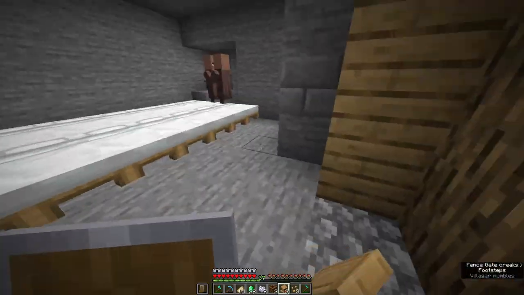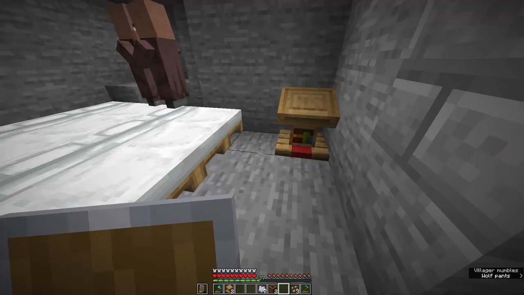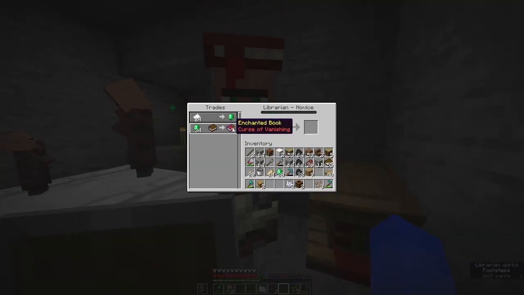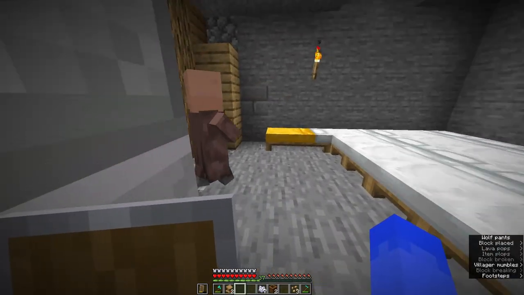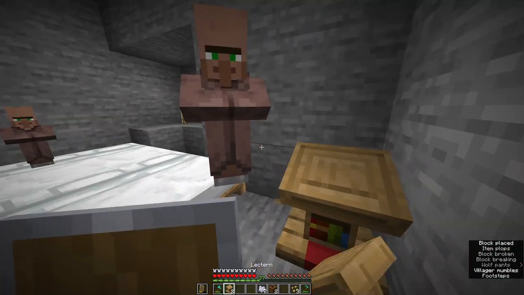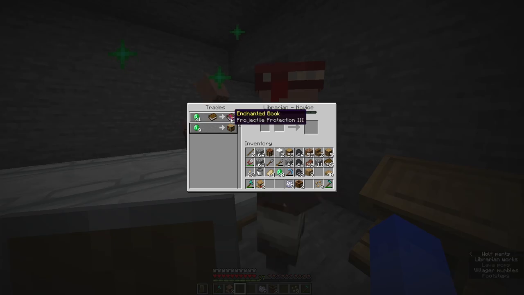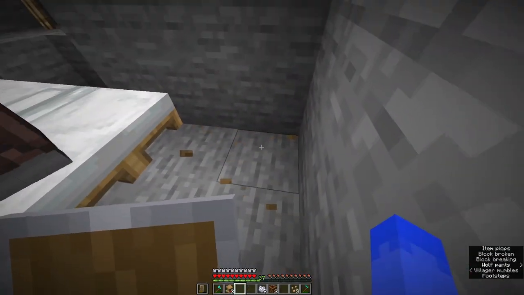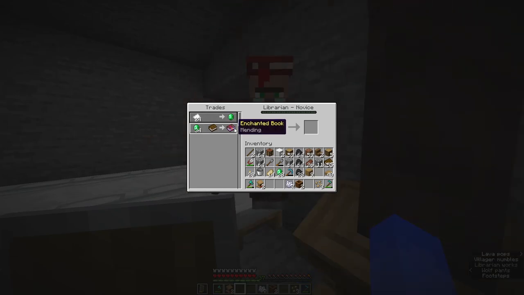Okay, we've got the lecterns. Gonna do one at a time. What do you have? Curse of Vanishing. The Curse of Vanishing, that is terrible. Now you, Smite 4, don't need that. Oh, I hope we can get lucky with this, because this can take literal hours.